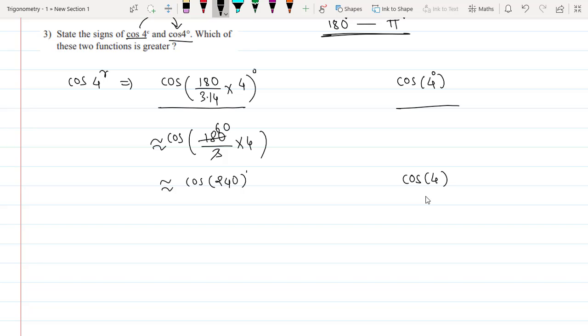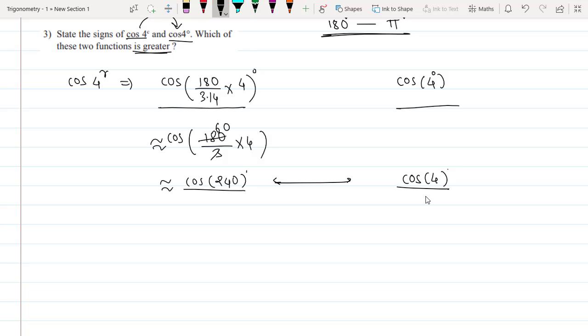त्यांनी फक्त विचारलंय की कोण मोठा असेल. त्यांनी विचारलं नाही की what is the exact value. They are not asking for the exact values, they are asking for the approximate value. Sorry, comparison which is greater. So just by observing these two, cos of 4 and cos of 240, can you tell me which is greater? Cos 4 radian. Cos of 4 रेडियन मोठा आहे का छोटा आहे? मला डिग्री मोठा वाटतोय. नाही नाही नाही, आपल्या ह्या दोघांना कम्पेअर करायचं.